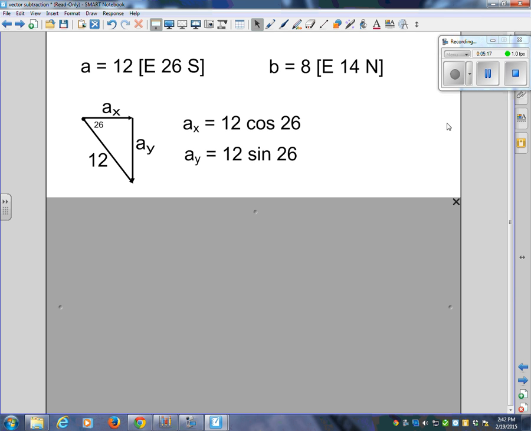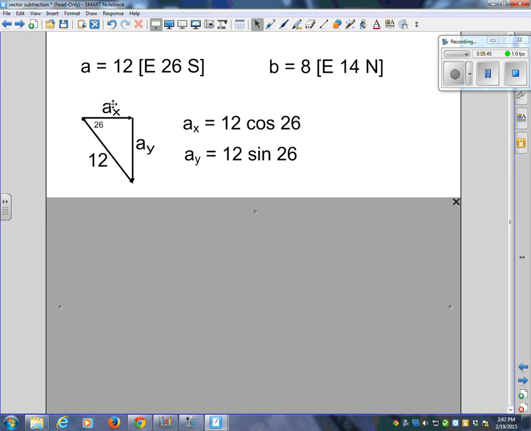So here's the initial vector, and again, yesterday, is it vital that you draw the picture? It's practically impossible not to, it's pretty helpful. Is it a dot or an arrow on the left corner? I think it's just a dot, but it got drawn poorly. Okay, so A is 12 long, and it's at east 26 south.